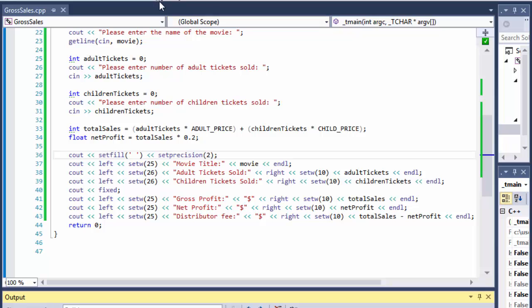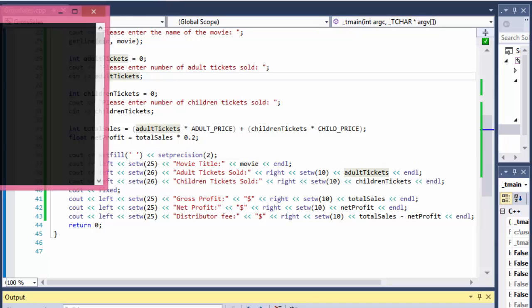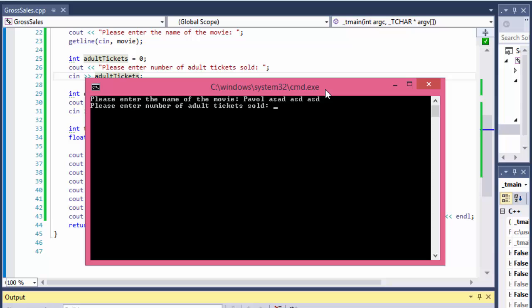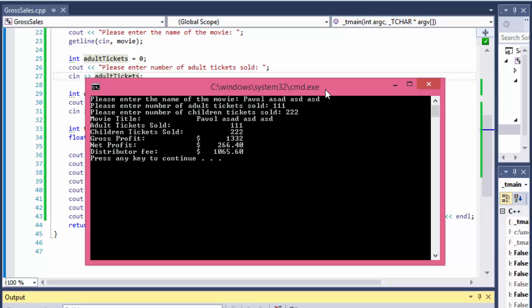All right, let's make the sales higher. Let's say a movie name, blah blah blah, and the tickets sold will be, let's say, 111 and 222. So now the numbers are bigger. So the movie would still be starting here. It would look strange. You cannot really adjust it because the numbers are flexible.